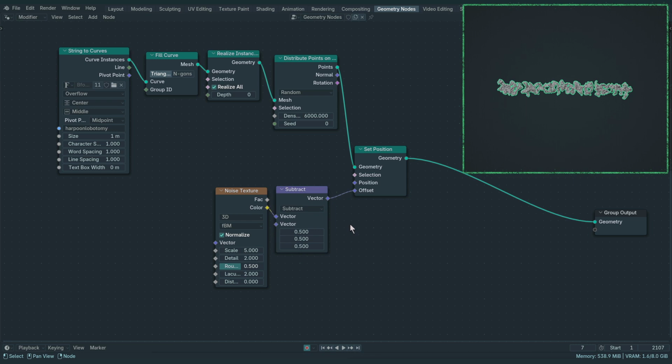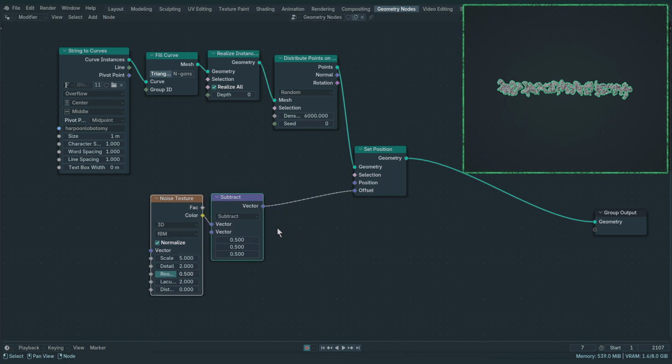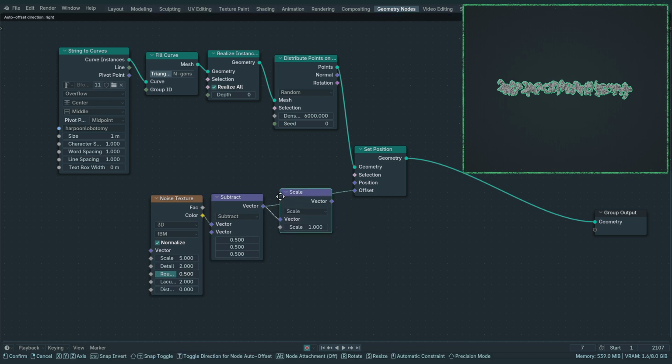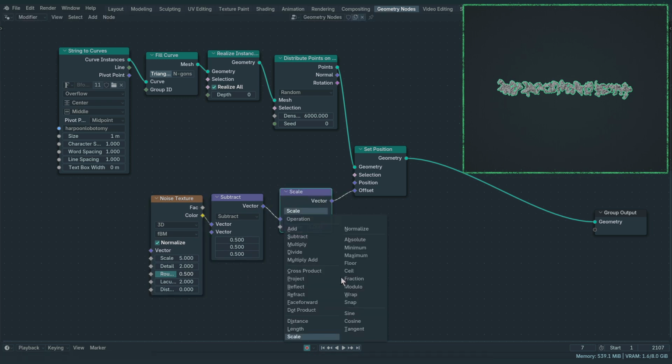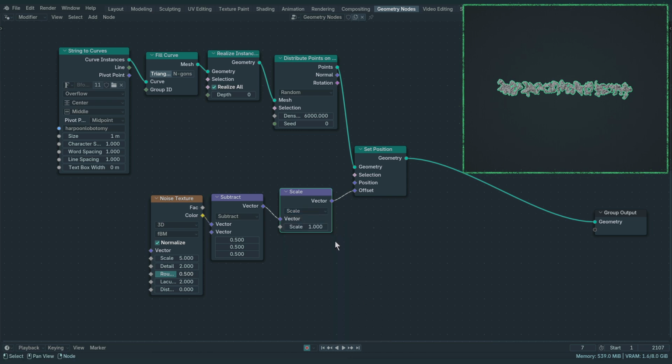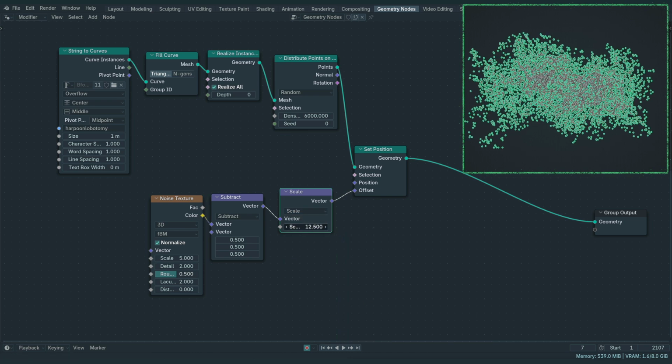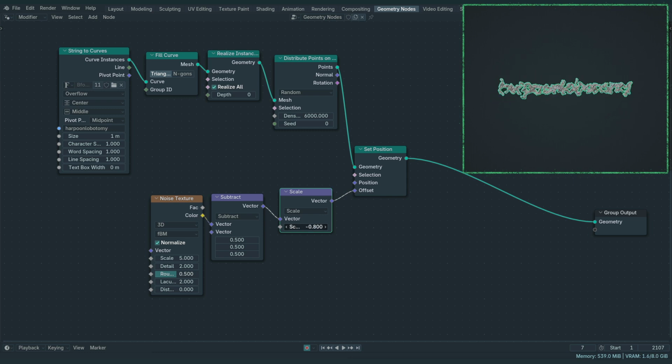But we need to be able to control how strong the noise is. So move this over a bit, and we'll put in here a Scale node, which is part of the Vector Math node. You can see it's one of the many choices on offer. So here, we can make it stronger and weaker. So if this is set to 0, there's no noise. And this slider here is how we'll animate the basic version of this.